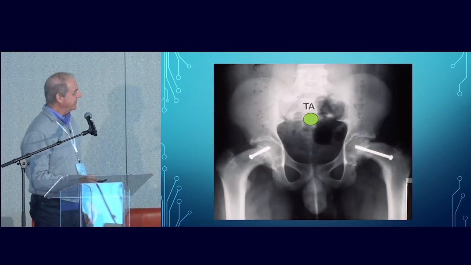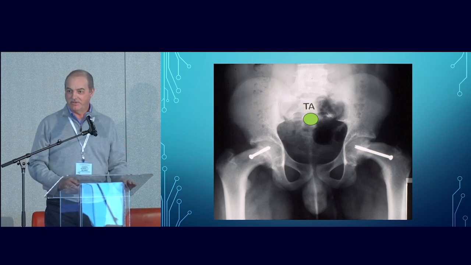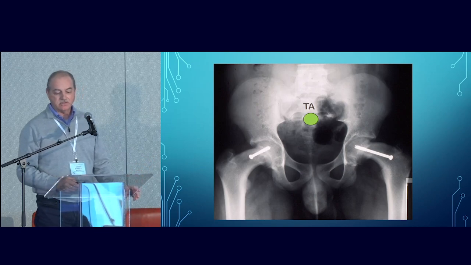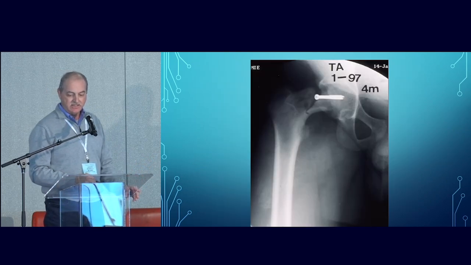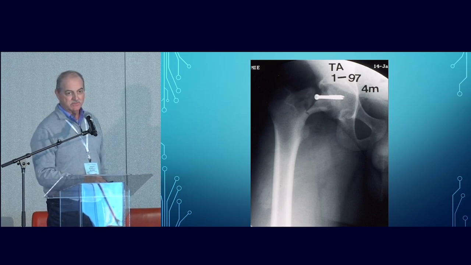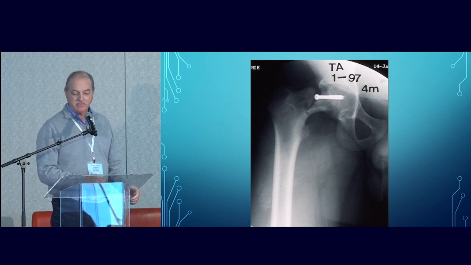So obviously this is a very young patient, had a slipped capital femoral epiphysis and ended up with reasonable hips, I guess, functional hips anyway, until he broke the right one. And this probably broke right at that screw hole where the screw was placed years prior for fixing his slipped capital femoral epiphysis.